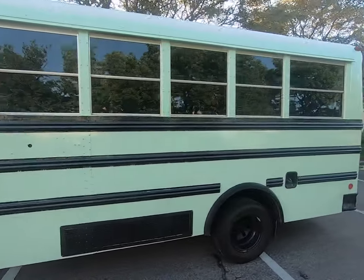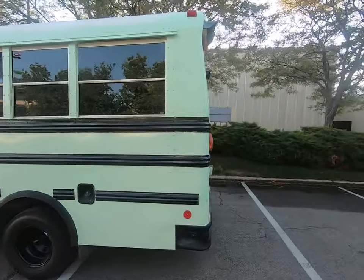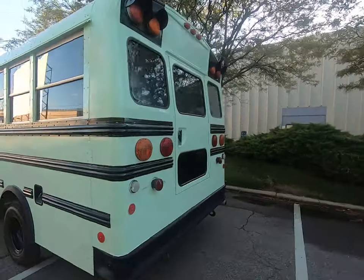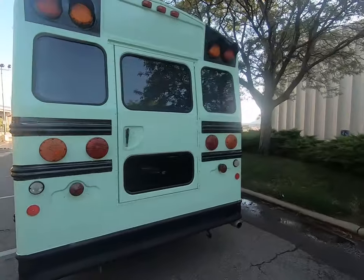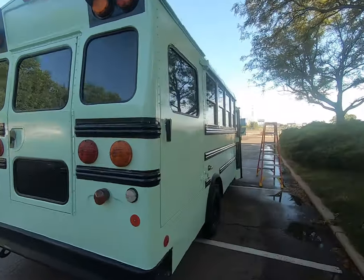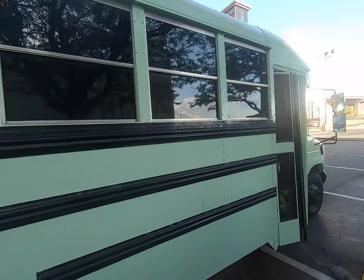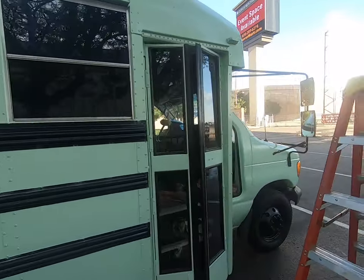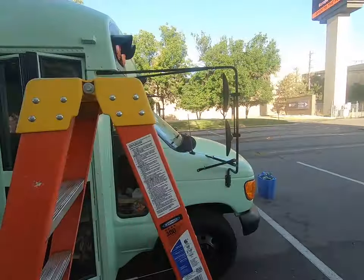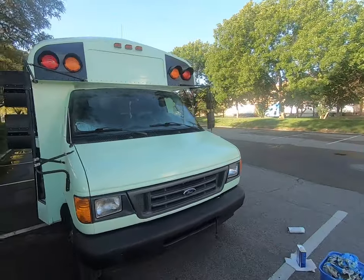We are exhausted, but it was well worth every second because this baby is beautiful. I'm so in love with this color. Isn't she beautiful, guys?